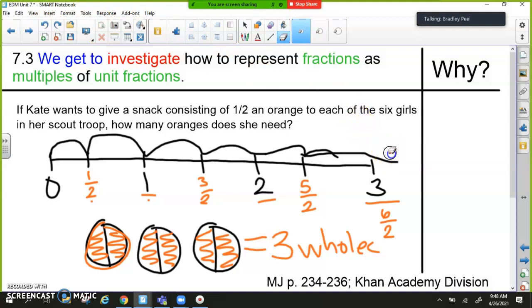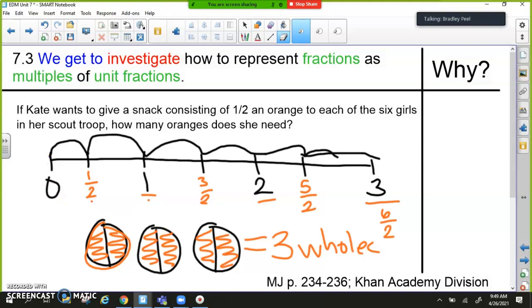starting at 0, those 6 halves would end up to be 1 half, 2 halves, 3 halves, 4 halves, 5 halves, 6 halves, or, a different way to look at it as we did the conversion, 3 wholes. Or if you just wanted to do it like a graph like this to show 1 half of an orange, this is 1 half, 2 halves, 3 halves, 4 halves, 5 halves, and 6 halves. You put all those halves together to make wholes, and you'll see also that they make 3 wholes. Okay? Yes.